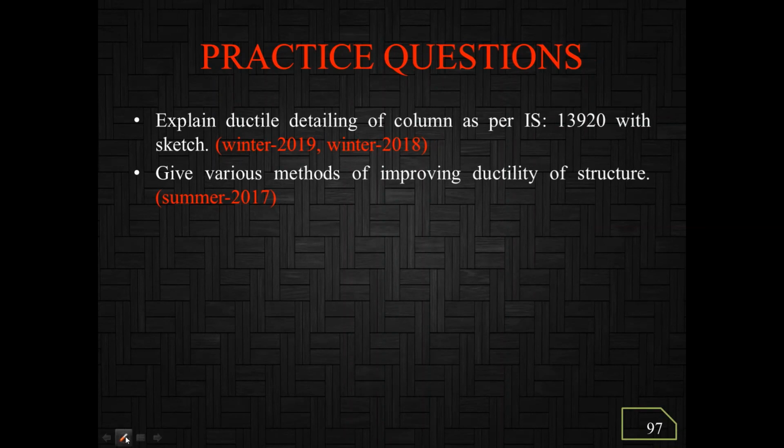Now I give you one practice example. Explain the ductile detailing of column as per IS 13920 with sketch, and give various methods for improving ductility of the structure. This question you can write from IS 13920, and these things are given in the video lecture, so you can write it down. These are the practice questions.